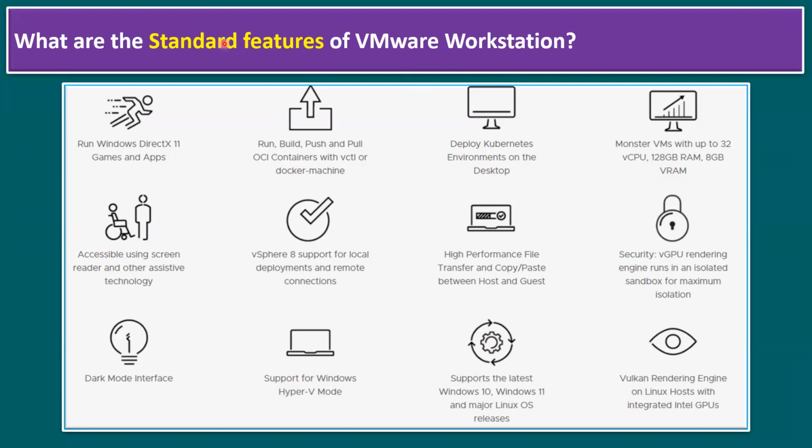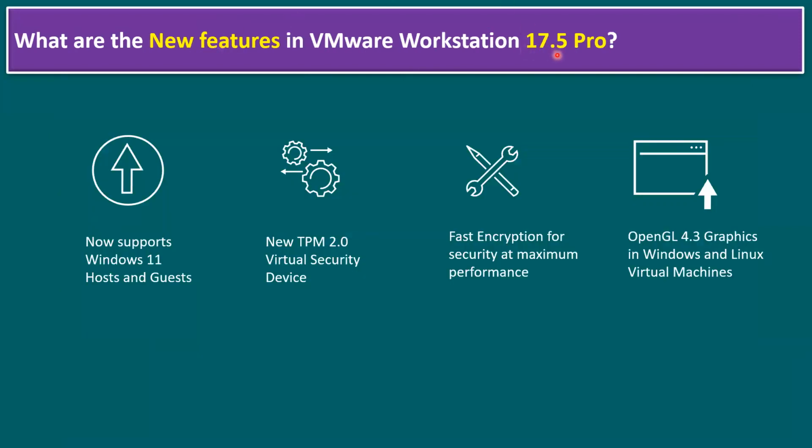But when it comes to the latest version 17.5, what's new is we have the latest features. As I mentioned, Windows 11 host, and it also supports Windows Server Operating System 2022 as well. And in addition, another new feature is the new TPM 2.0 virtual security device, and fast encryption for security at maximum performance, and OpenGL 4.3 graphics in Windows and Linux virtual machines. These are all the new features introduced from version 17.5 Pro.